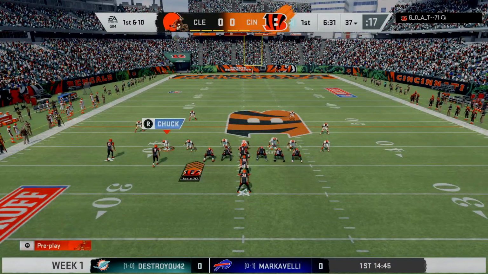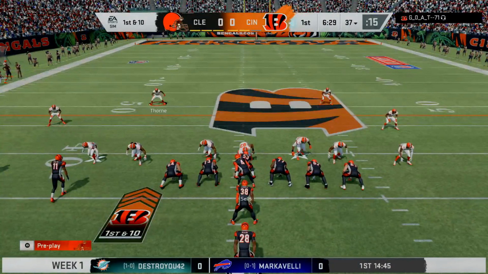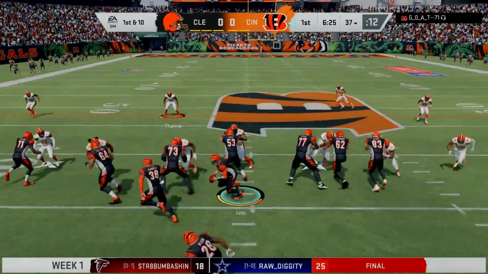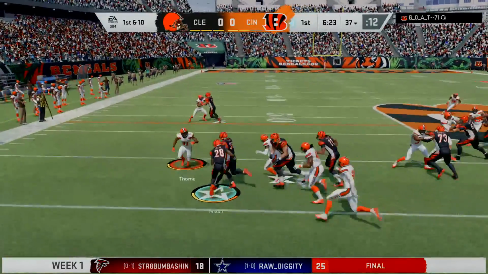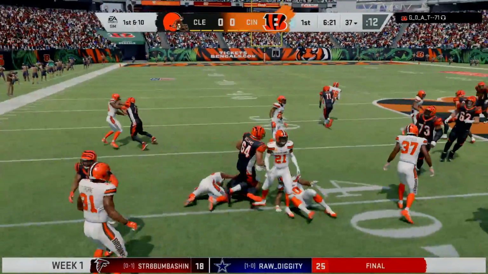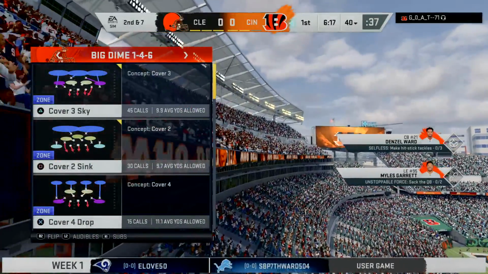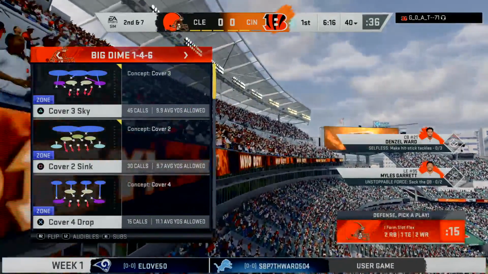Watch the whip. They'll run here with Mixon. And he's dropped right at the 40. Gain of 3. What's the old expression, 3 yards in a cloud of dust?